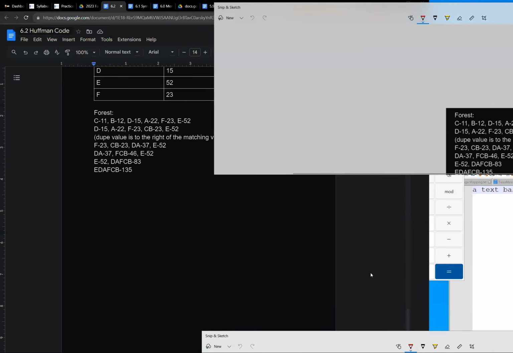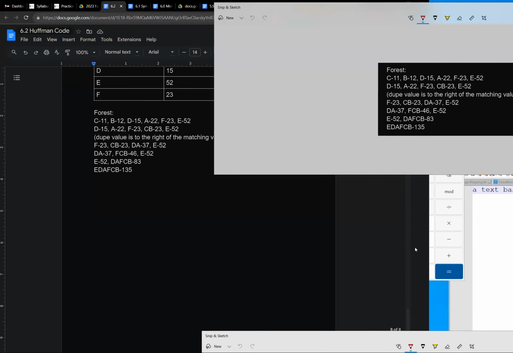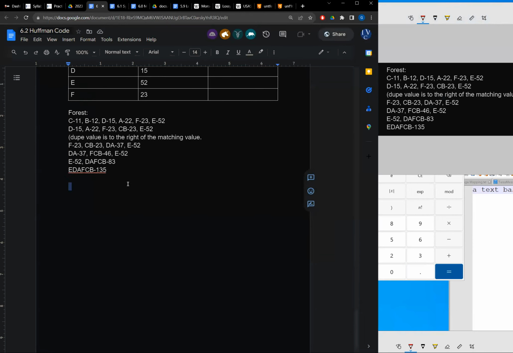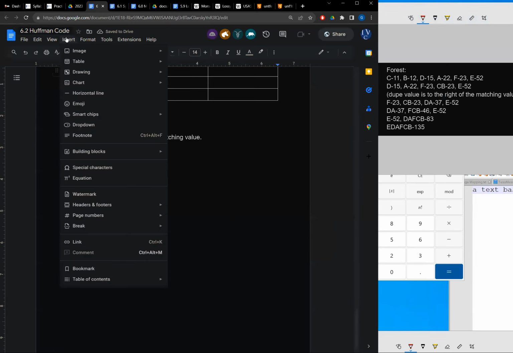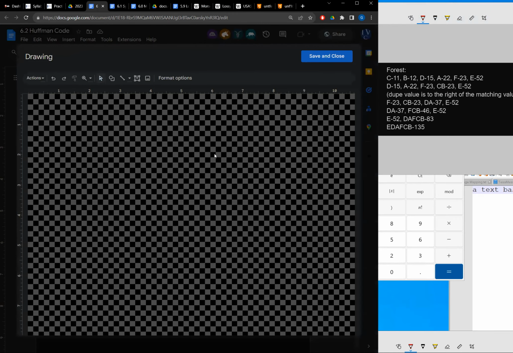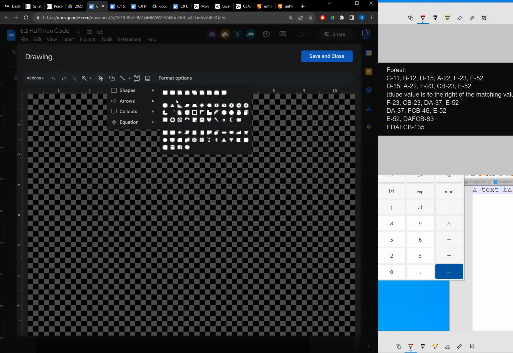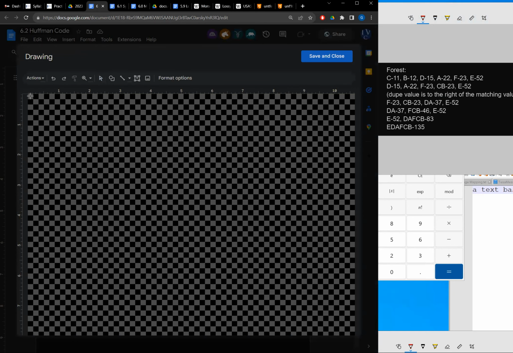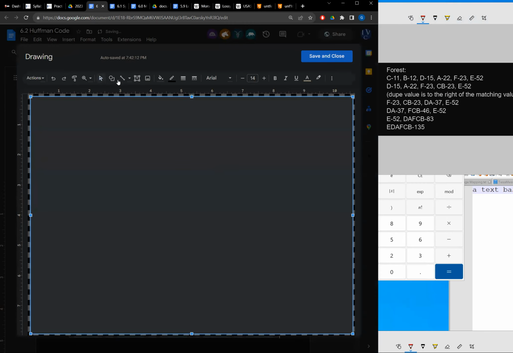But we will draw out the tree now from the data set, because a tree is definitely easier to see than a whole bunch of text, than thousands of words sort of thing. All right.